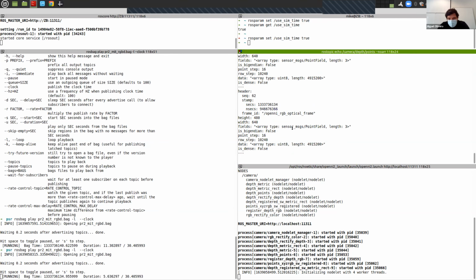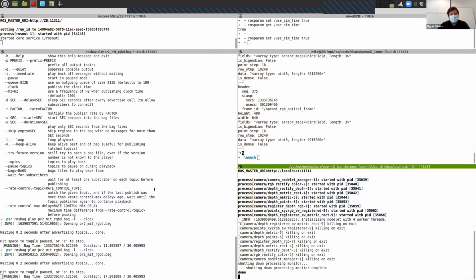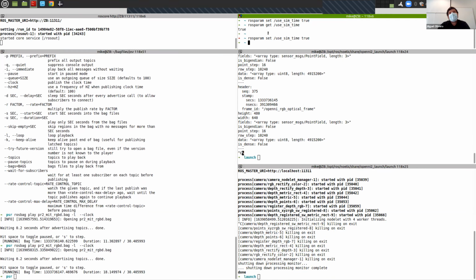Yeah. So you see here that this is in /OpenNI RGB optical frame. And I think this is a problem because there is a slash there. This is not going to work. So if you want, I give you a better bag file for you to work with. Okay, Jose? Okay. No, but my main question was how do I concatenate in Python to put the point cloud in that list?